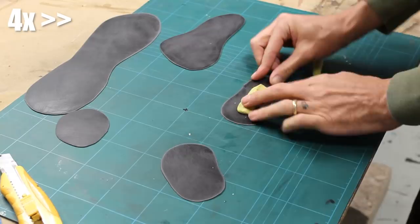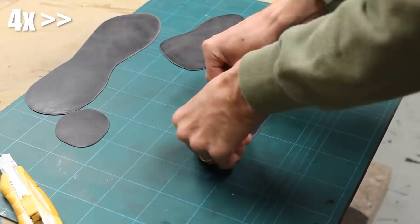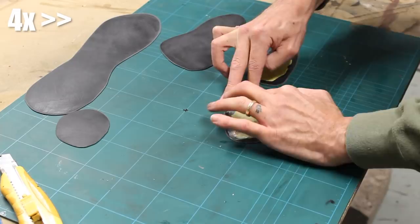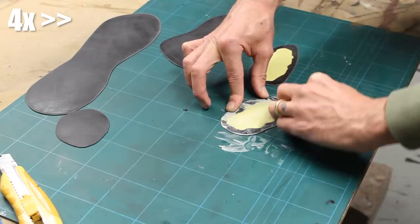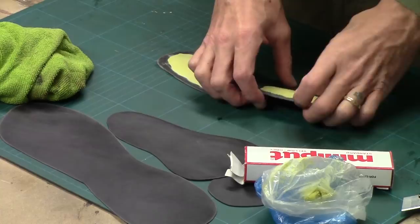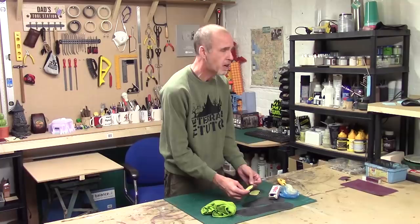When putting the Milliput onto the bases, force it onto the center and spread it out from the center. Remember we're working in 1/300th scale so one millimeter is one foot, so you only need a rise of two or three millimeters to make your sandbar. Spread it out from the center and use a little water on your hands to smooth it off - pay particular attention to the edges where the Milliput meets the base, because that's where you need it the smoothest. We'll put these to the side - they need 24 hours to fully cure before we can come back and start painting.